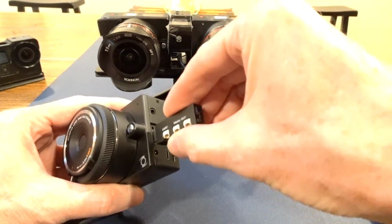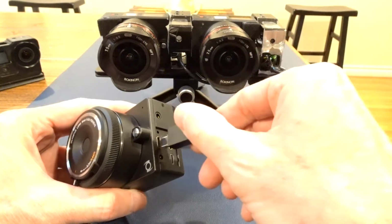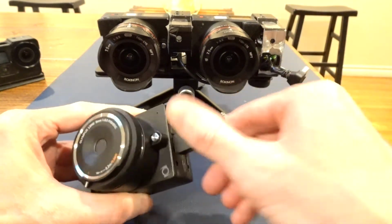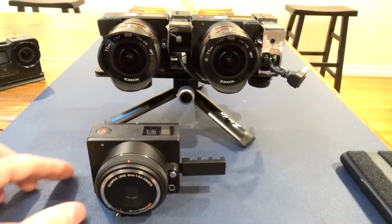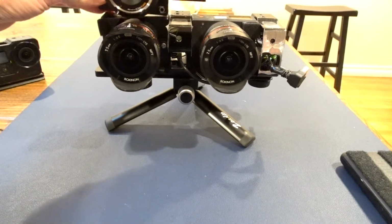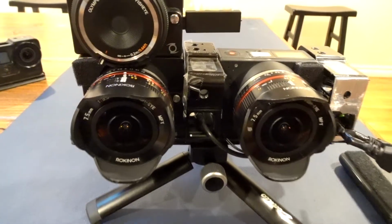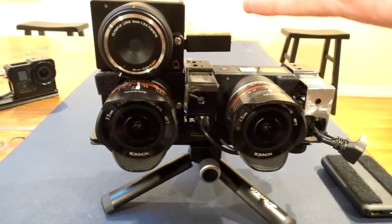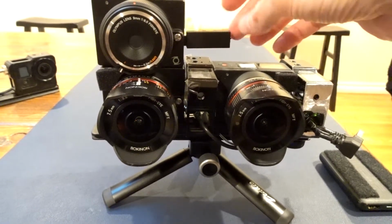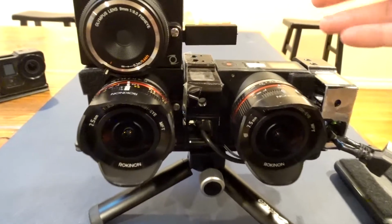It fits into the I/O port. It's not a USB port, and it's big. I mean, that will cause you to not be able to put cameras next to each other at all. So I have, of course, 3 Zcam E1s. So when you look at what this looks like, it's too wide. So the closest you can put the cameras is not close enough. I mean, if you butt the other one up against there, they're too far apart.